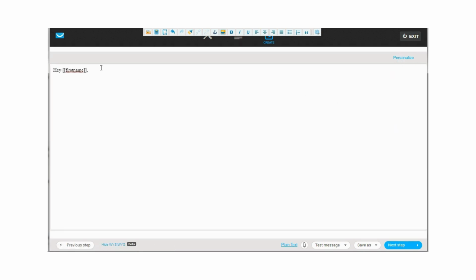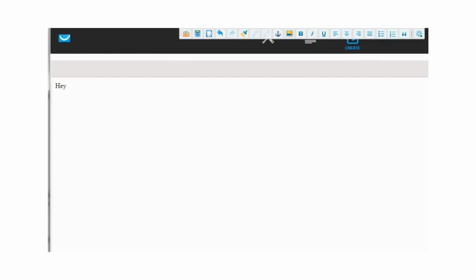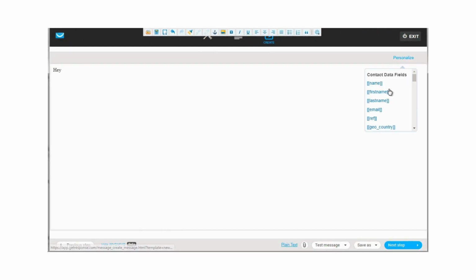Now, this is only going to work if you are actually accepting their first name and last name on your form. If you're only accepting their email address and you put this here, it'll actually say, hey, friend, or even hey, NA. And you don't want that, the NA part. So if you're not doing that, just say hey. But this personalized button here allows you to personalize your email.